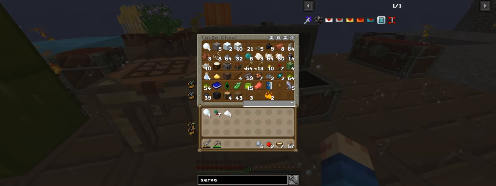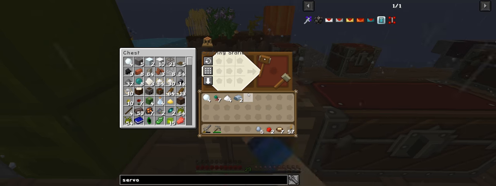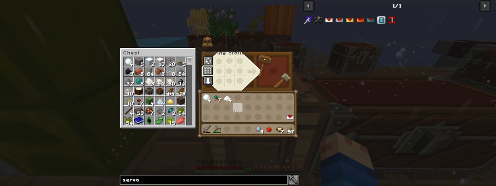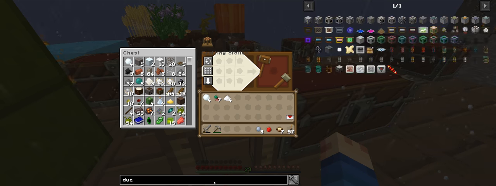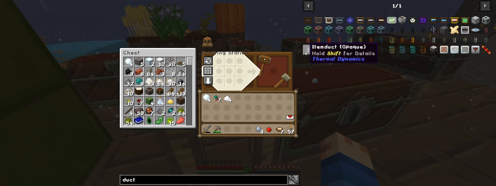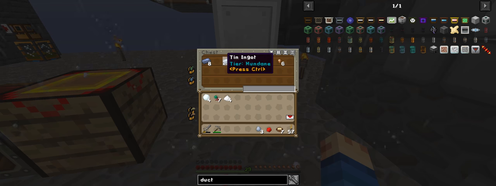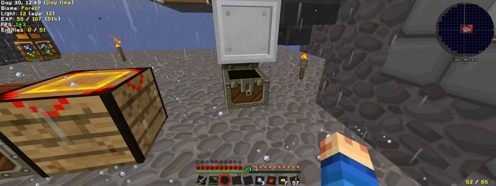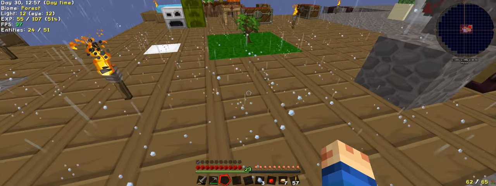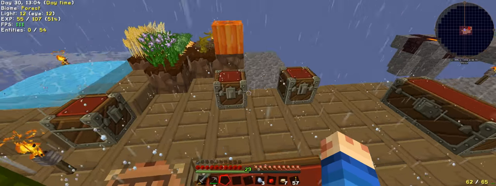I put them somewhere else, didn't I? Yep. Just making a servo, and then I need to make a duck. You know, a quack quack duck? Haha, I'm funny. And I've only got one tin. Awesome. Yes, now that's how you roll, bro. Okay, so bone and blaze powder. Well, that's how you roll, don't you?